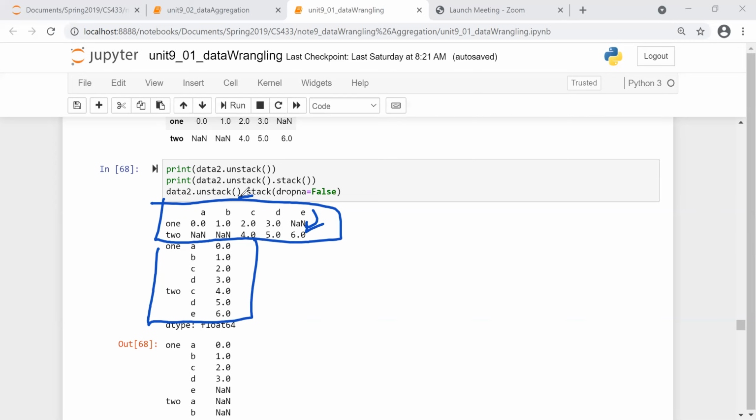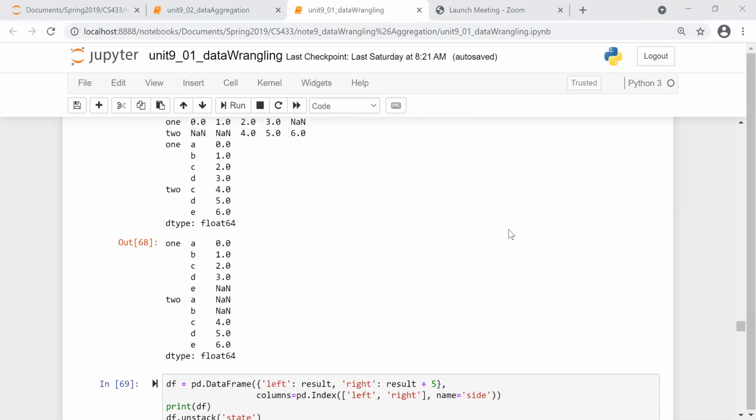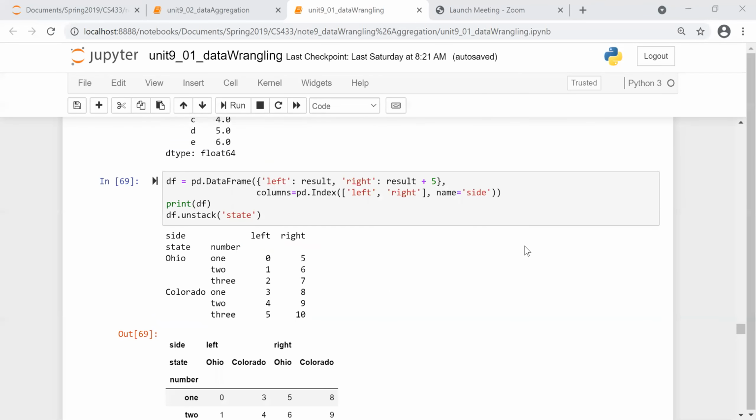Okay, and we call stack, and did you see? If you didn't specify, by default, NaN is dropped, is it? The result doesn't have NaN. And if you want to keep that, you can set the dropna argument as false. Then did you see all of the NaN values, they will be kept. Okay, so here are just some trivial facts that we can also pay attention to, depending on your application, okay.